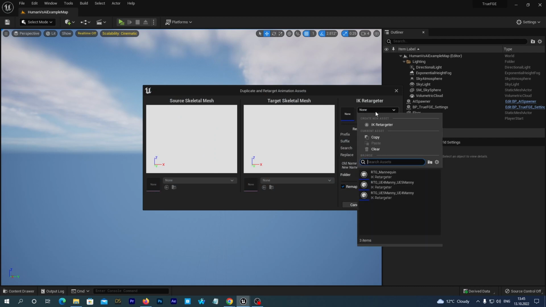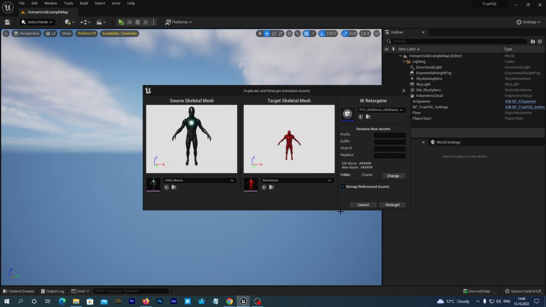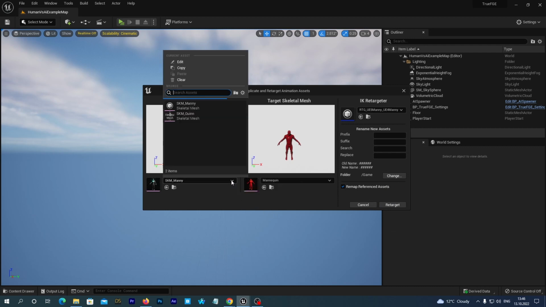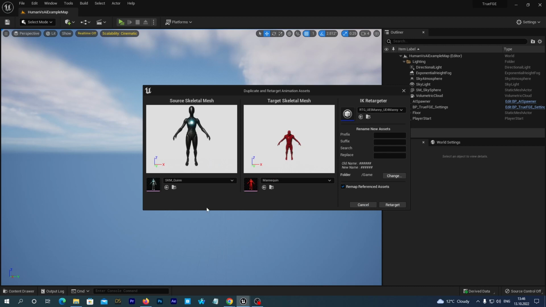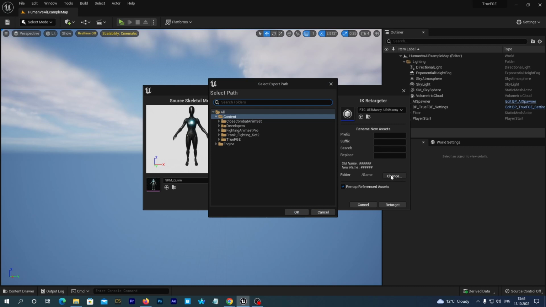And in our IK retargeter, we select RTG UE5 many to UE4 many. And here we would select our Queen mesh. And let's change the folder.